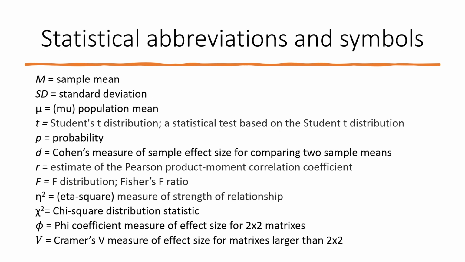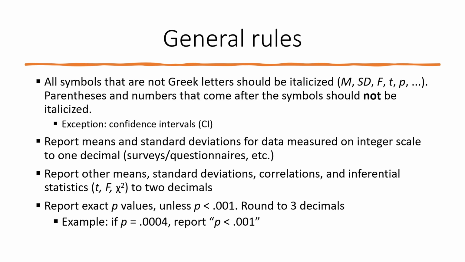This page just shows you different statistical abbreviations and symbols. This is just for your own convenience, so you can really copy and paste each one as needed, as it's not really something you can find on your keyboard, and it can take a minute or two to search for using Word or Google Docs.